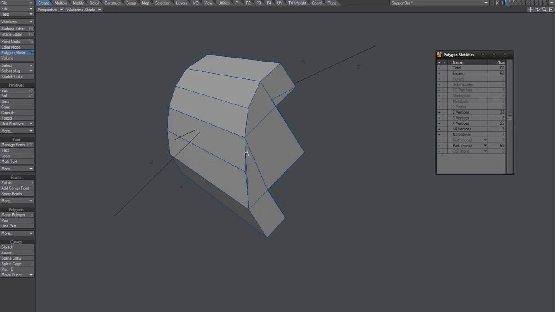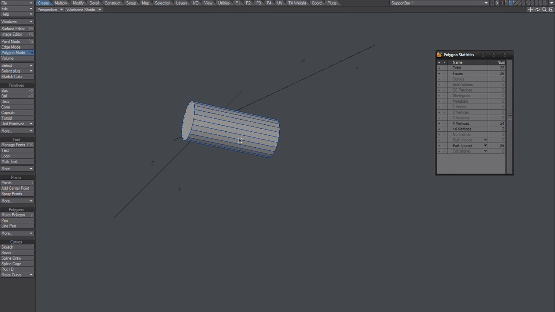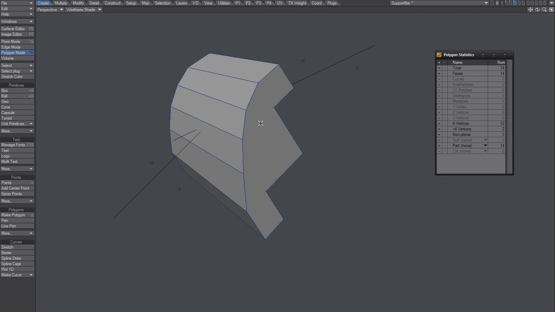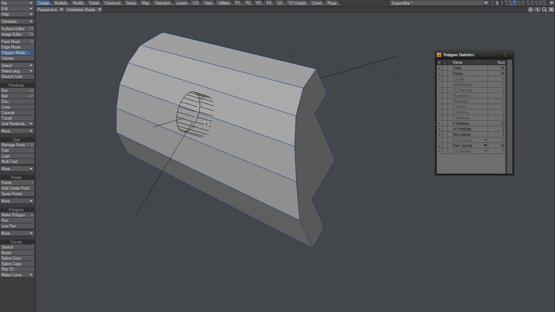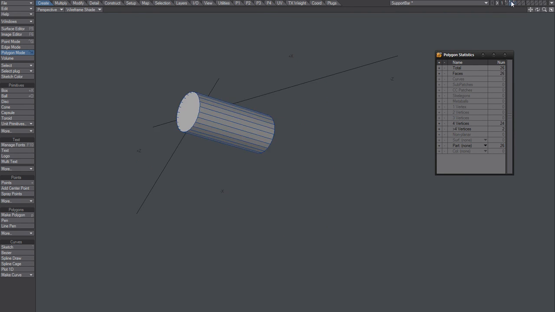Okay, so I have this one. I'm not in layer 1. I'm not going to use that one. I have this new one in layer 2 and this new one in layer 3. So what to do is to mix these guys here. And the way I do that is I use this object in the background, and to make the Boolean work, it needs to be a closed object. So if this is like that, that's not good. It needs to be a closed object, and it is, so it's fine.